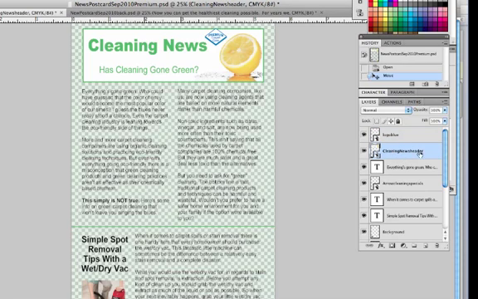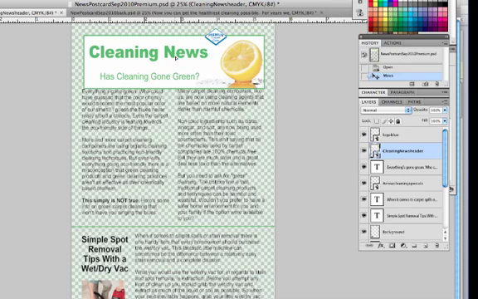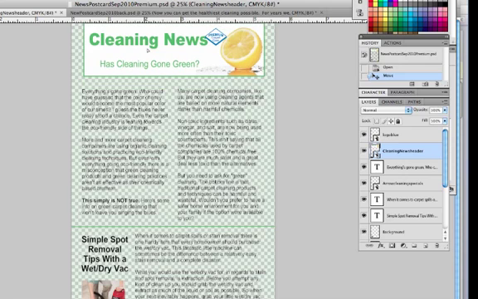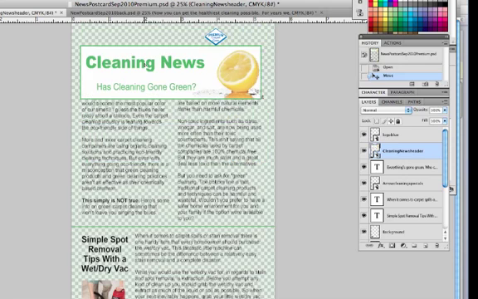And sometimes you have to look around if you named it something different, but you sometimes have to remember what the name of the file was when you inserted it in. But the Cleaning News header, and now, well, it's the entire header that moves, because this is just one big graphic in this case, but now I can actually move that header. And so I can move it, I can take it out, I can delete it.